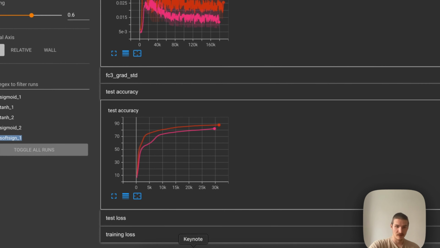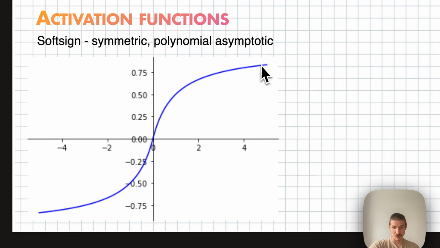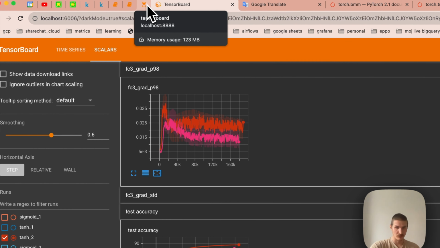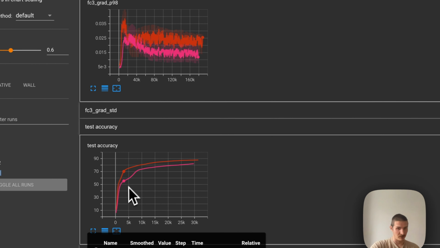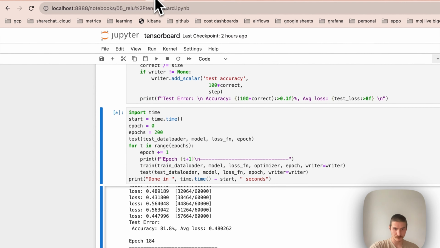So apparently, at least in our case, this logic behind saturation in the gradients does not work exactly as we expected it to, but still, nice to try. And looking at the actual loss or the accuracy is the first thing to do when we do the experiments, because here soft sign is losing, so we know that it's not a good activation function to begin with, and only then can we look at gradients and activations to actually understand what's going on.